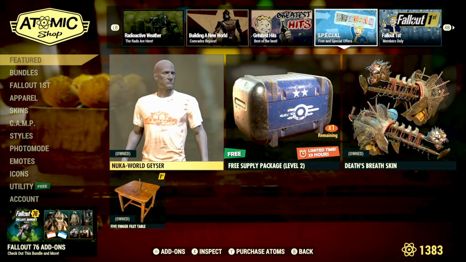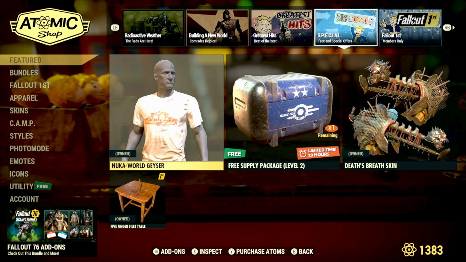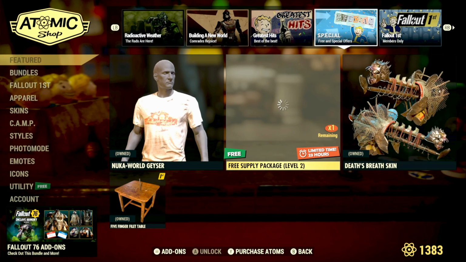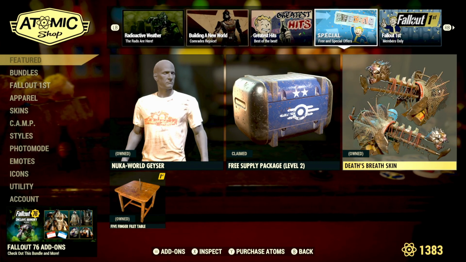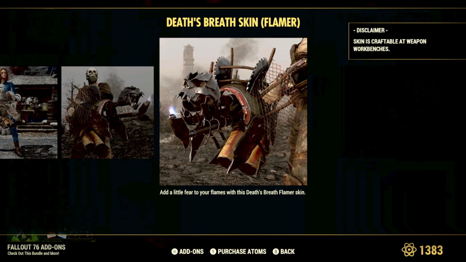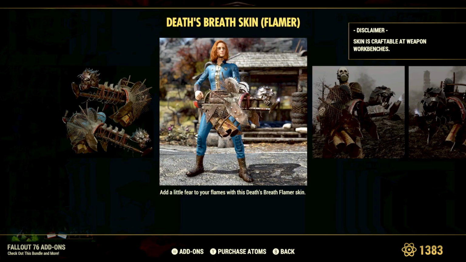Moving on to some of the free and special offers, we're getting the Nuka World Geezer outfit today, so that will more than likely be free. We're also getting a level 2 free supply package, so there you go, to kick off our Tuesday reset in Fallout 76. You're getting a lovely little supply package. And then of course we do have the return of the Death Breath skin, definitely a nice one for the Flamer. And when I saw this came into the store, I'm nearly sure this was a store item. I'm nearly sure it wasn't on the scoreboard, but when I saw this, I said to myself, I had to pick this up. It's a really, really cool one to get your hands on.